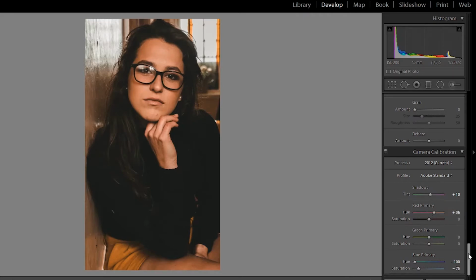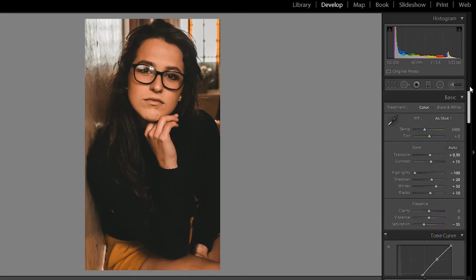And then you want to go all the way to the top again to the white balance. Don't take that tool because it will make things really messed up. So just take here and then just drag it down until you want it to be. You can either go really cool or still a little bit in the hot shadows, but I like to keep it here at around 37, 38, and that's perfect for me.